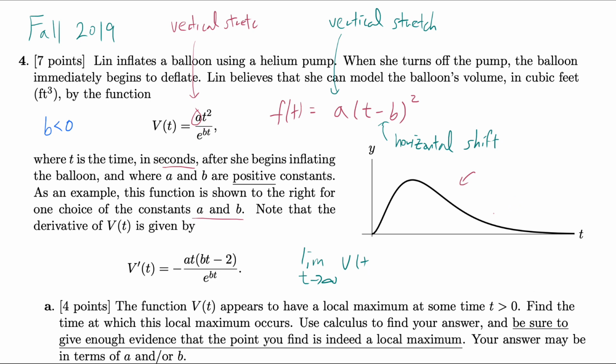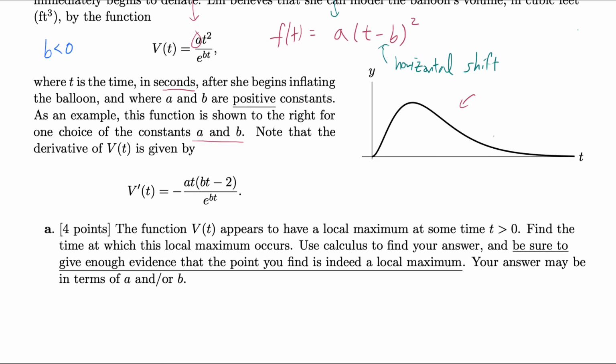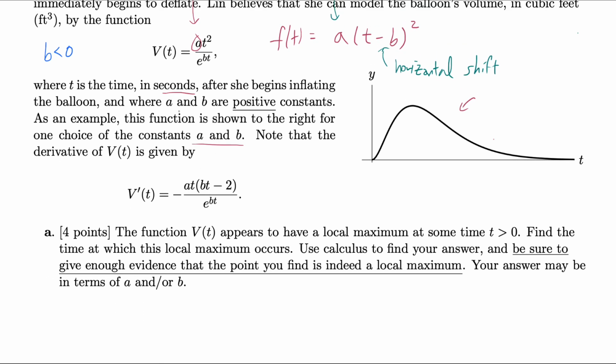So again, you don't have to really know any of this, but my point is that if a and b are not positive constants, then what you're trying to do in this real life context makes no sense. So you really want a and b to be positive. Okay, so there was a long digression, but I hope that at least got you some intuition on what's happening here. So they tell us when you differentiate V of t, of course we can differentiate V of t ourselves using, say, the quotient rule, but they did it for us. So you know V prime of t, this expression.